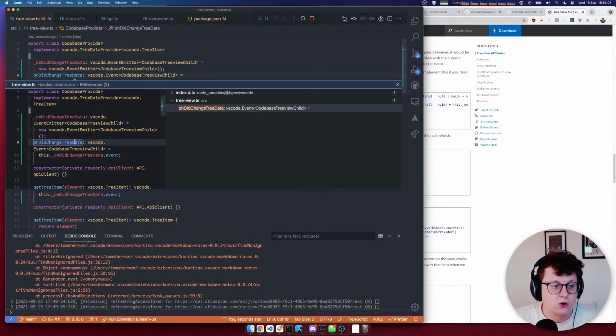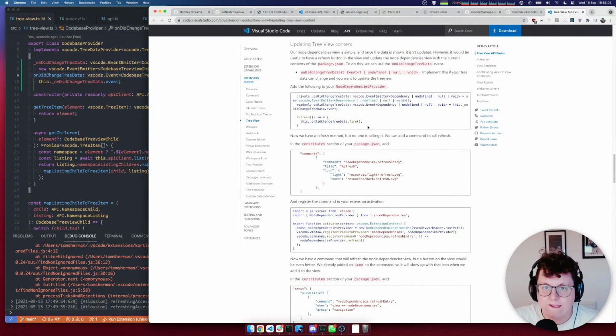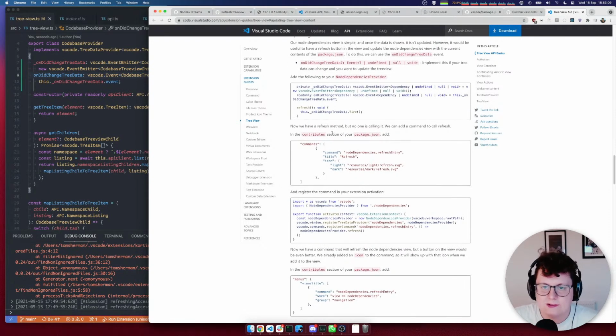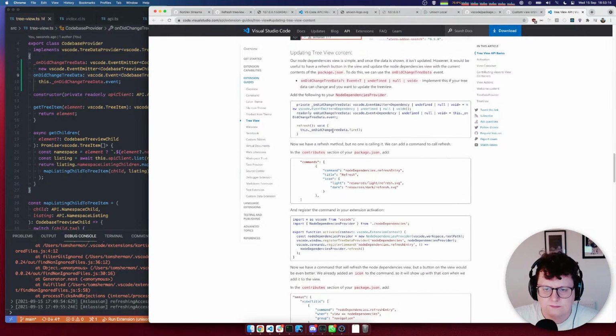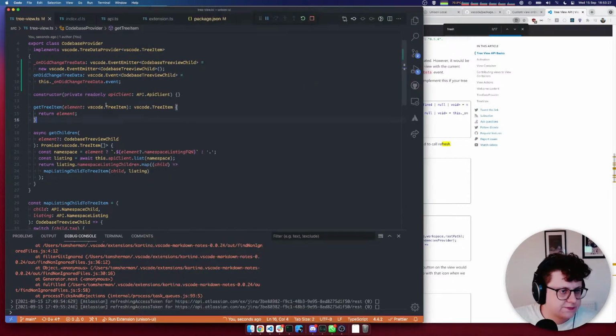It's not a callback. Oh, there is an example. Thank you, Alex. So I guess we can add a refresh, which just fires that onDidChangeTreeData. So let's add that.